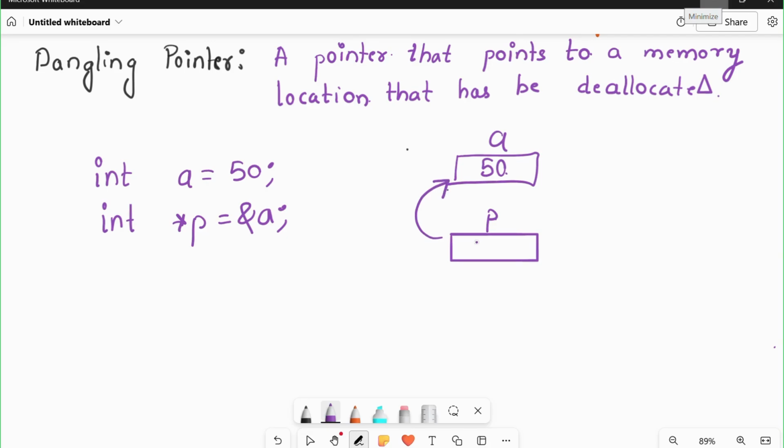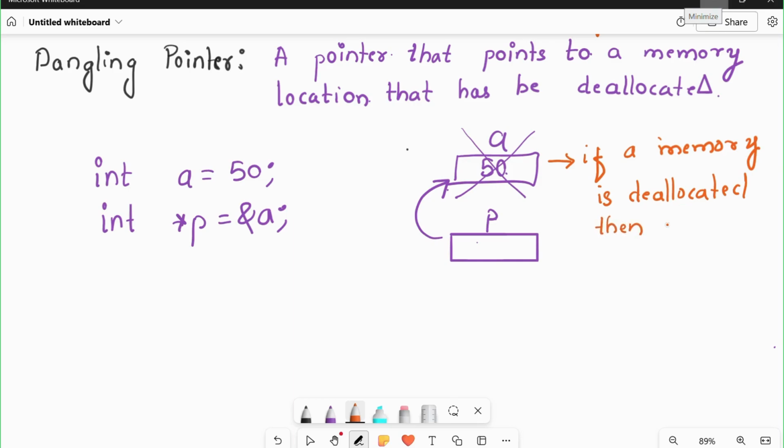This contains the address of a. Now if a is destroyed, if the memory is deallocated, then p becomes a dangling pointer.